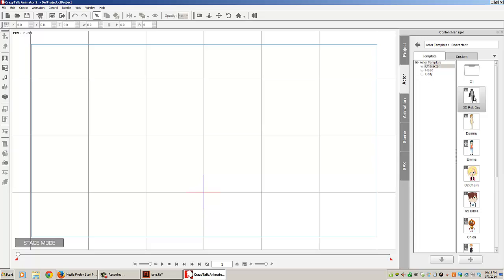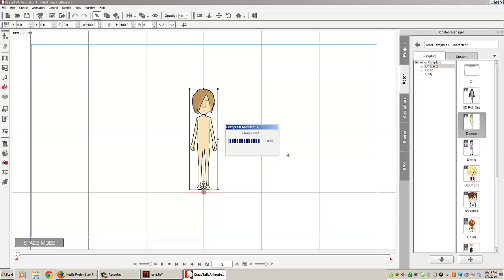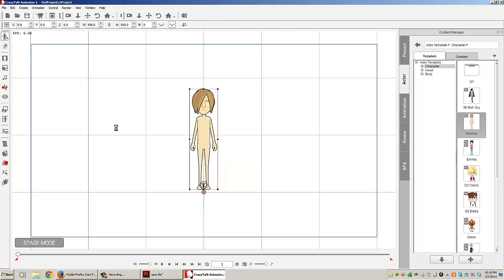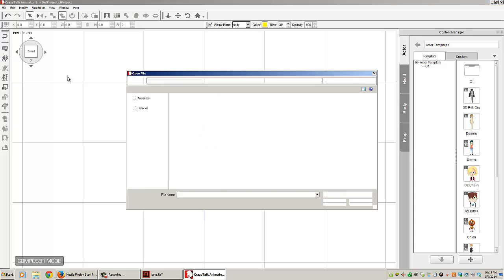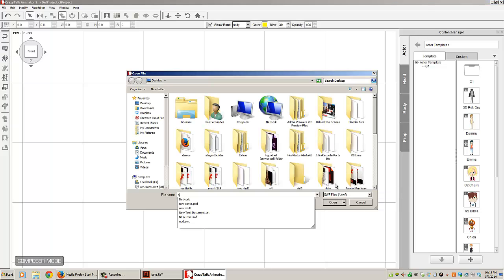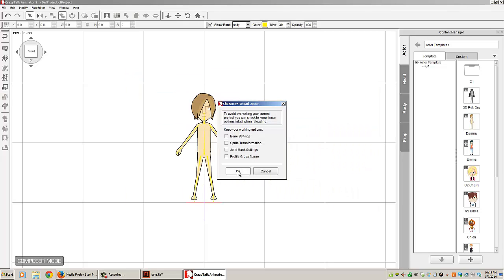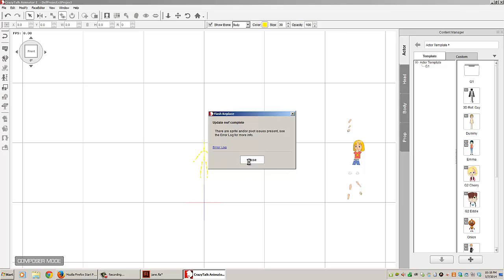Actor, character, dummy. And Character Composer, and load the SWF template, and let's see what happens with the x86 version. Wow, it's still doing it.